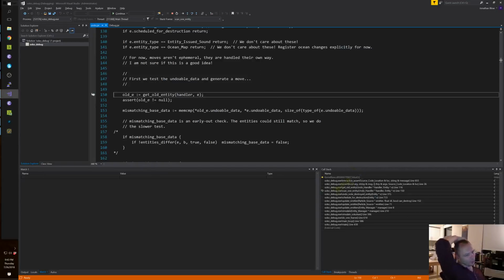Okay. So a particle emitter is destroying itself. But it doesn't exist in the undo system. Now, interestingly, this isn't a new bug, actually. This is a bug that we had before, but that I wasn't asserting on because it was on my list of things to debug. So now we've made it more serious and now it has to be handled.